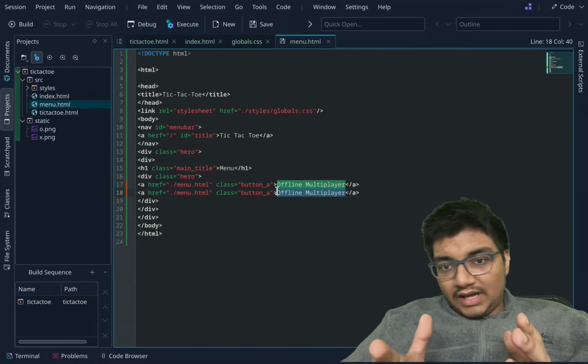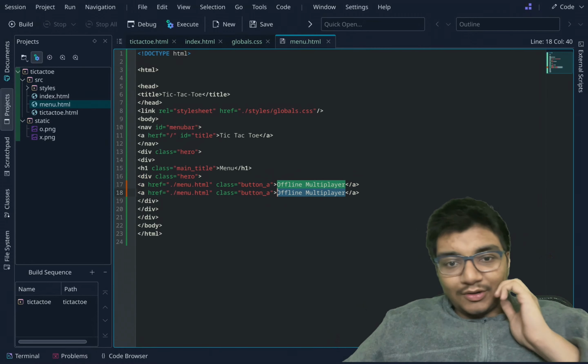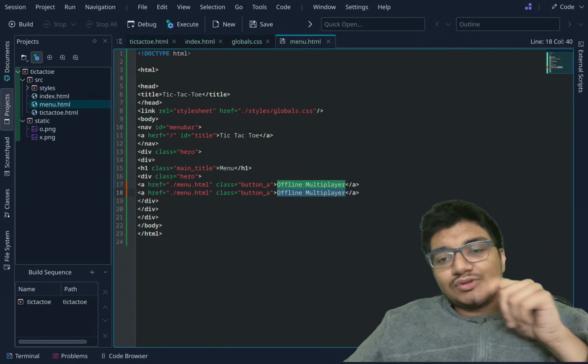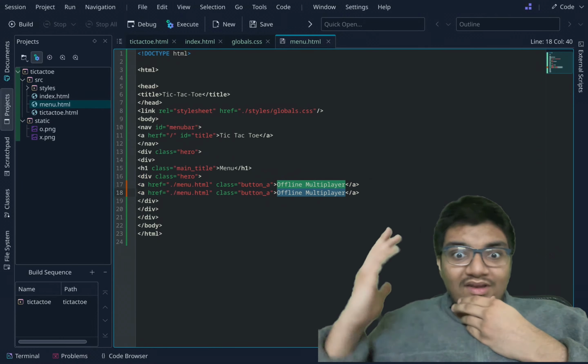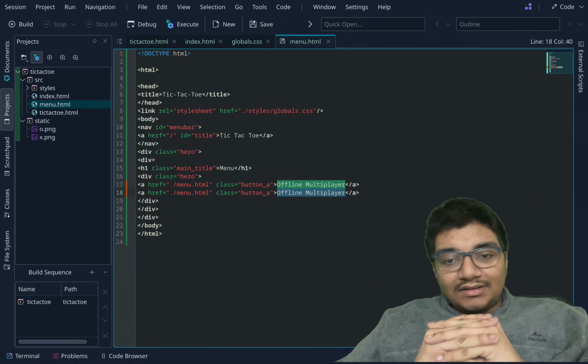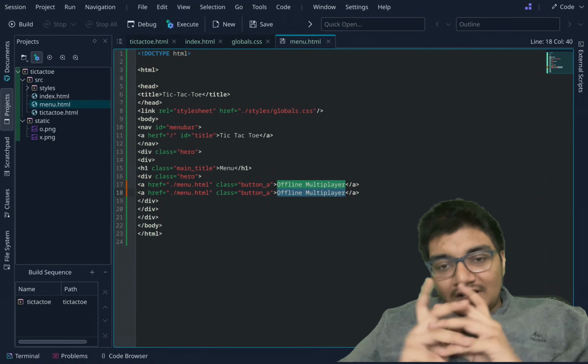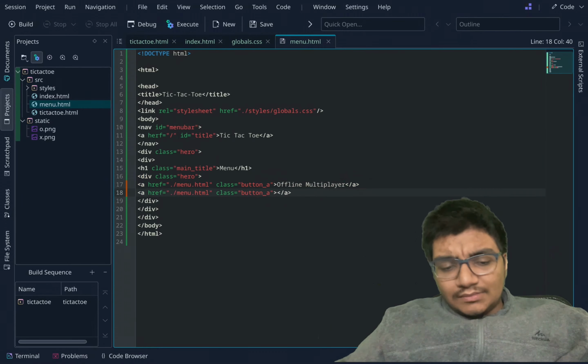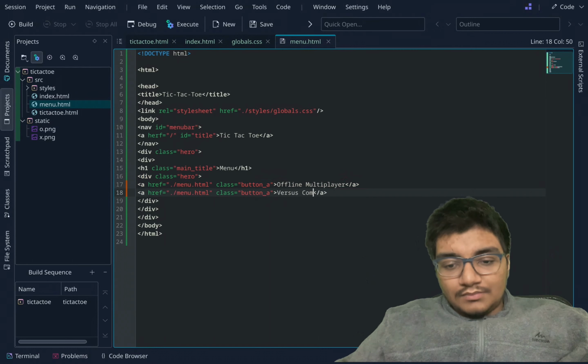It is like the work of a whole team. We cannot do this right now. We might do this on our channel, maybe making an online multiplayer, but not at this level. Okay, offline multiplayer is there. We can also add a versus computer option that we can program together. Okay, versus computer or against computer. That's nice.